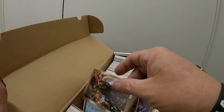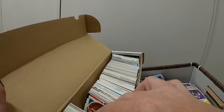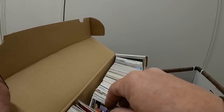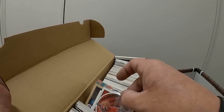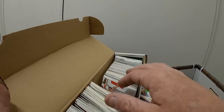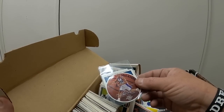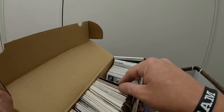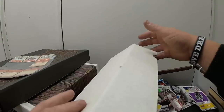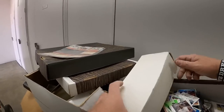Please, Mickey Mantle rookie, a Donald foil. Oh yeah, this is incredible. Spalding. Sam Cassell, legend. Oh my. Let's just take some time and look through this.